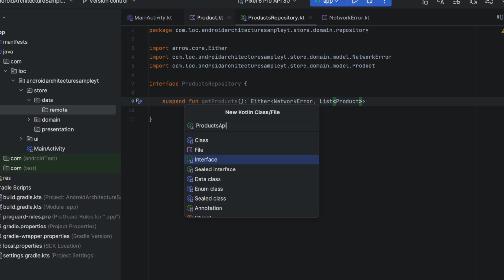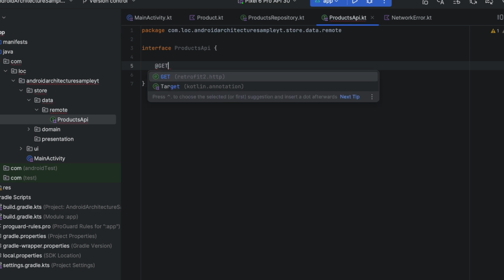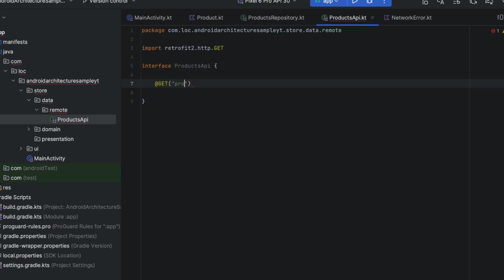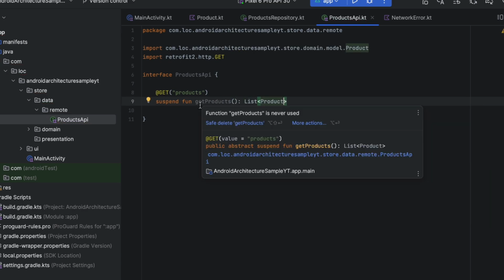Now you might be wondering why we don't make this an implementation. Why am I making it an interface? Because I just said that the data layer is all about implementations. Well, that depends on the library that we are using, because Retrofit just requires us to create an interface for the API. Other libraries might need you to implement that API by yourself, but it just depends on the library. Now here we're just gonna create a get request. The route is products, I think. Let me make sure. Yes, that is products. Now we want to make a suspend function to get the products from our API. Get products, and we return a list of products like that. And that is it for this API.